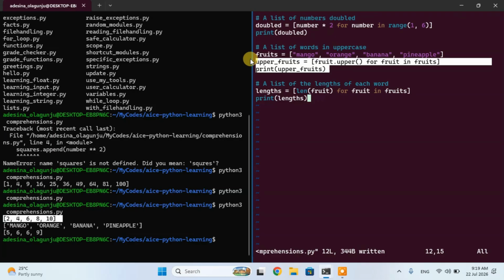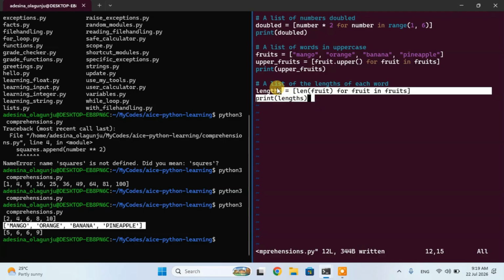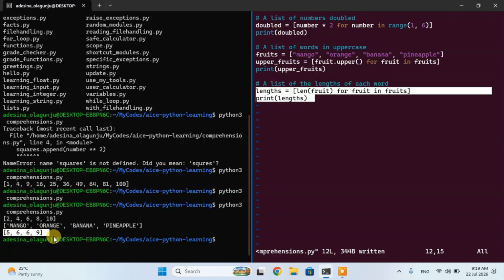Also, you see upper fruits, which is each fruit name converted to uppercase. Then length, which is the length of each fruit name, 5, 6, 6, 9.